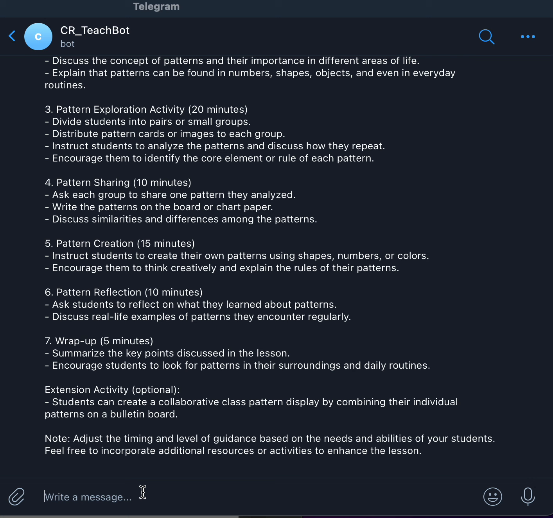Okay, let's just now think about informal assessment, so that's also something teachers really need to know about. So can you provide me with some informal assessment guidelines for grade 3, term 4?